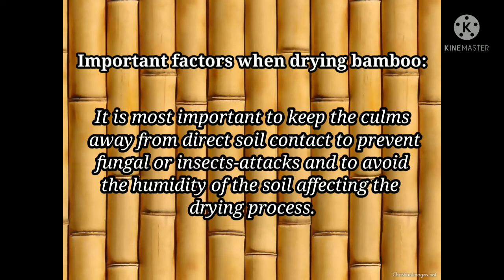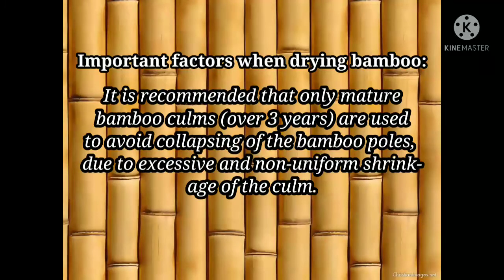Important factors when drying bamboo. It is most important to keep the culms away from direct soil contact to prevent fungal or insect attacks and to avoid the humidity of the soil affecting the drying process. It is recommended that only mature bamboo culms over 2 years are used to avoid collapsing of the bamboo poles due to excessive and non-uniform shrinkage of the culm.